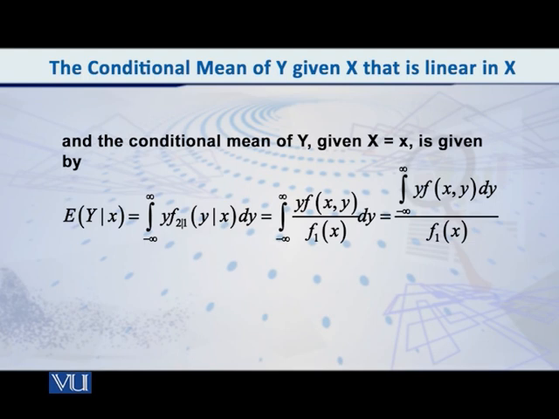Now please note that this f₁(x) in the denominator, obviously that is the marginal distribution of X. The distribution of X will not have Y in it. The marginal distribution of X will have no role of Y in it, so therefore this would act as a constant, because we are integrating with respect to Y. So it will come out, and we can write one over f₁(x) into the integral of y into f(x,y) dy.